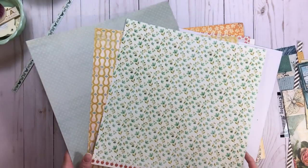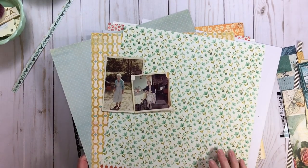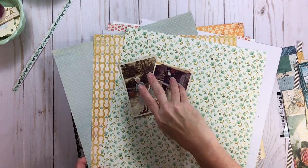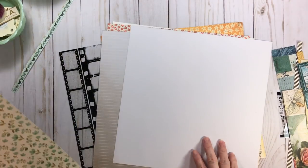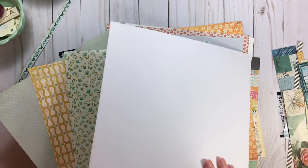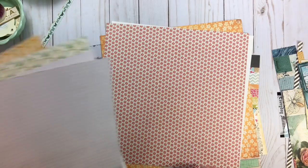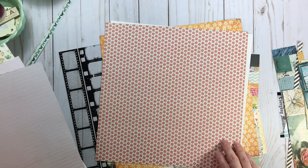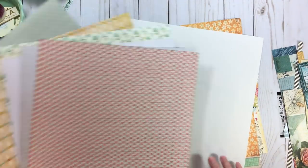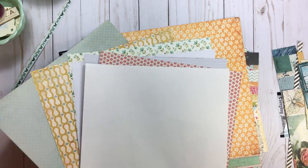Oh my goodness, I thought this was going to be hard but look at this. That would even go because it looks like Grandma Effie's dress there. Wow, I might have to rethink this ladies, because I was not planning this and this is just a white, so I could use that. I don't know if I'd sacrifice that floral for that white background. We have some gray and we have some poinsettias — that was a Christmas paper. I will not be using that poinsettia.